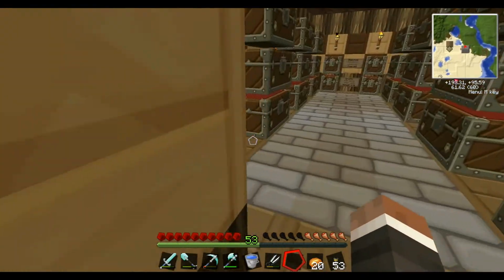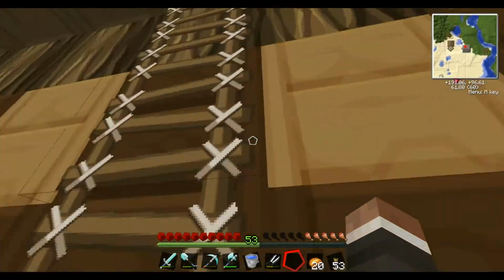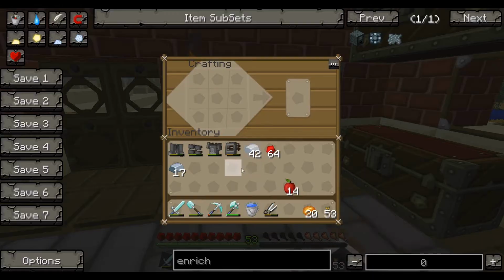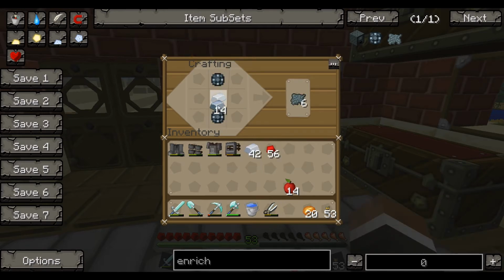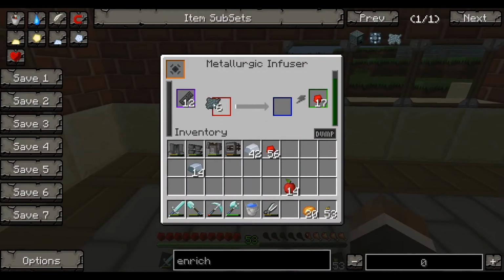We'll grab some of our iron. Grab that. And all of these materials are just from me mining off camera because I don't want to bore you guys by showing you that constantly. Oops. So there's our enriched alloy and our iron, enriched iron. Bring it over to the metallurgic infuser, throw it in there. That turns on, and this will give us our steel dust that we can put into our furnace.